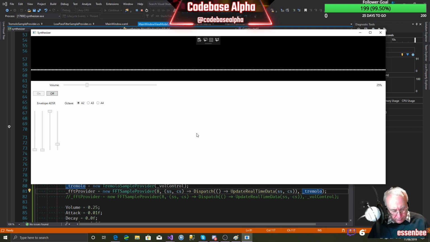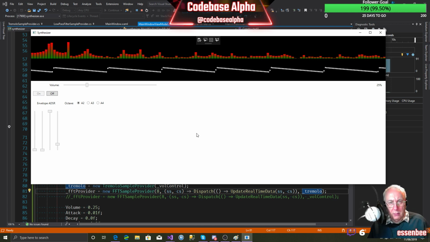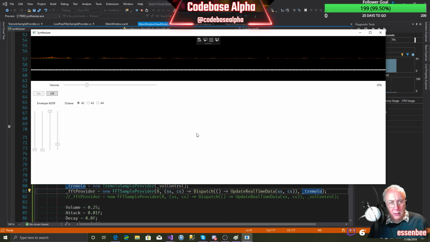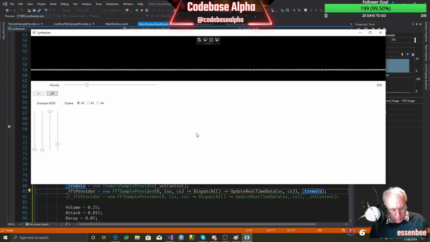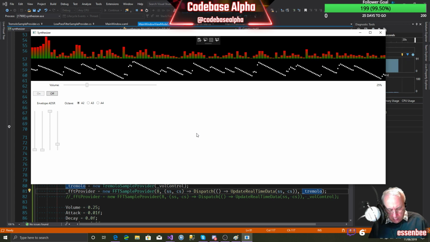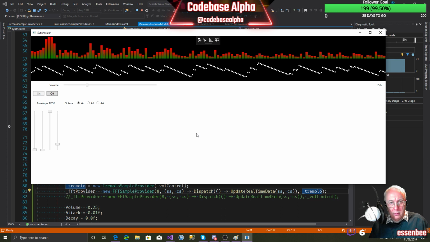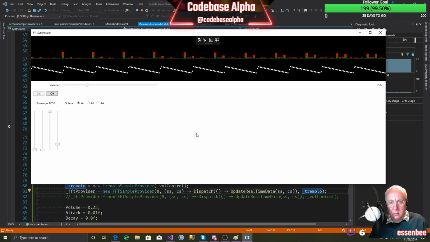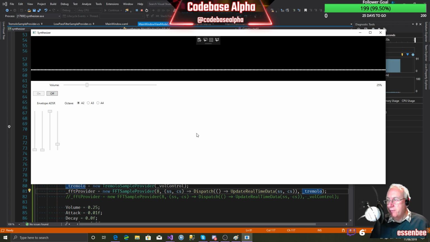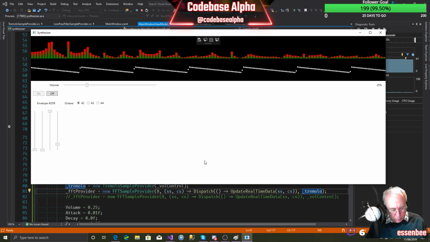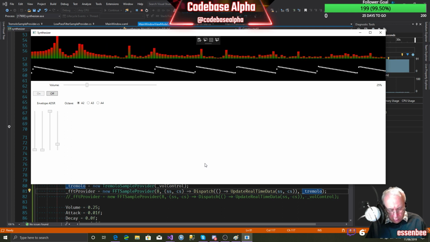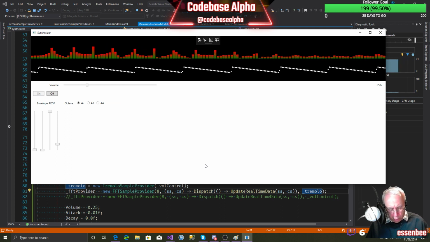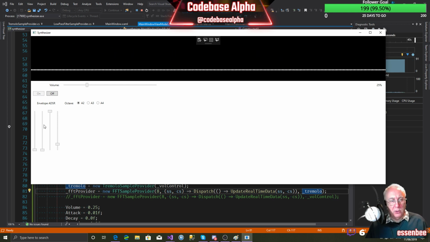So let's play the note C. So you can hear that variation in volume. So that's 5 times a second, 20% change in the volume. Which is quite a nice effect, really.